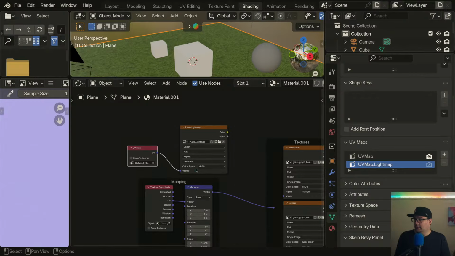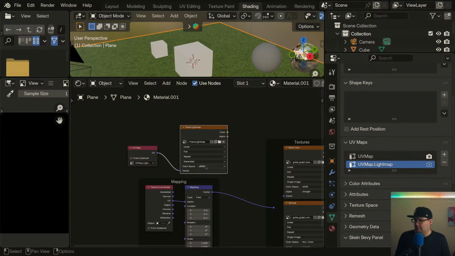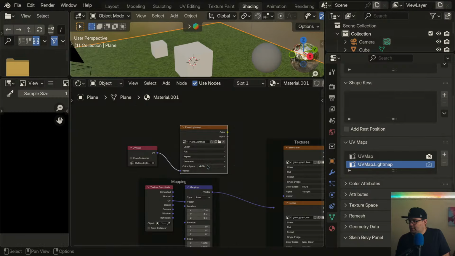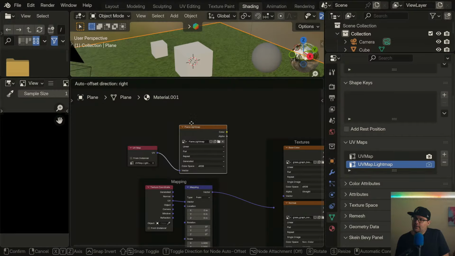Okay. Other options: linear, projection, repeat, generated, color space, sRGB. I don't know that that's the right color space for us, but I think it's fine for now.